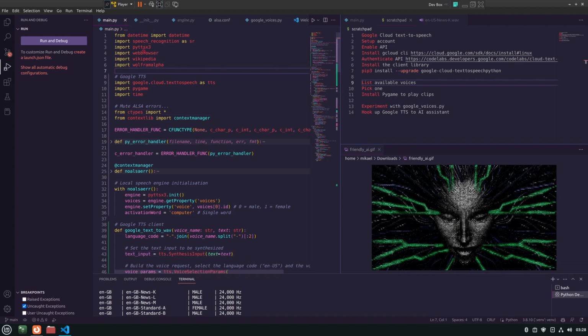So what are we bringing in? Previously we used Python's text-to-speech X3. Now we're of course going to use the Google option. So what are we bringing in addition? We're bringing in the google.cloud.texttospeech module. I'm naming it just TTS. Bringing in Pygame for that playing of the sound WAV file.